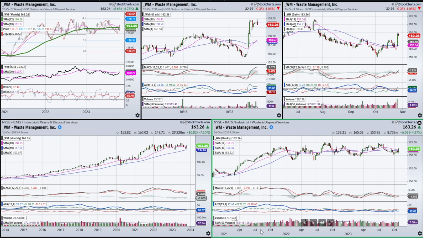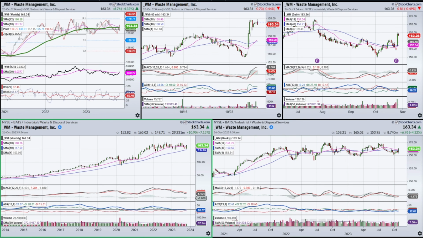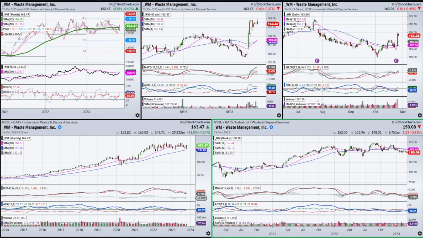Okay, let's look at WM. So this was a great question. We have on the monthly chart this taking place here. All right, there's reverse divergence, similar to the reverse divergence that the person who brought this up pointed out, a reverse divergence this way. He also pointed out correctly, I will add, that the difference between the weekly now and what it looked like back then is completely different.